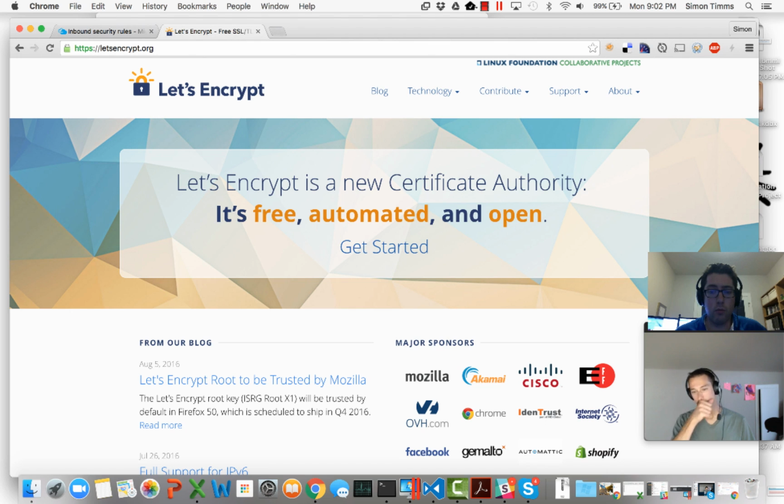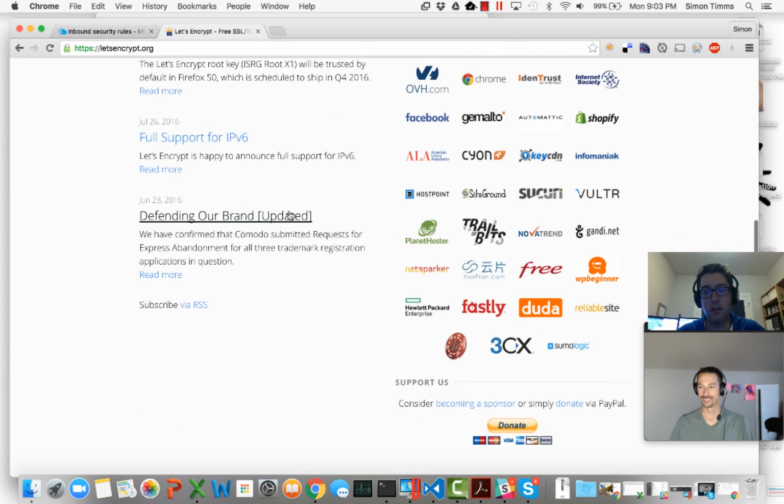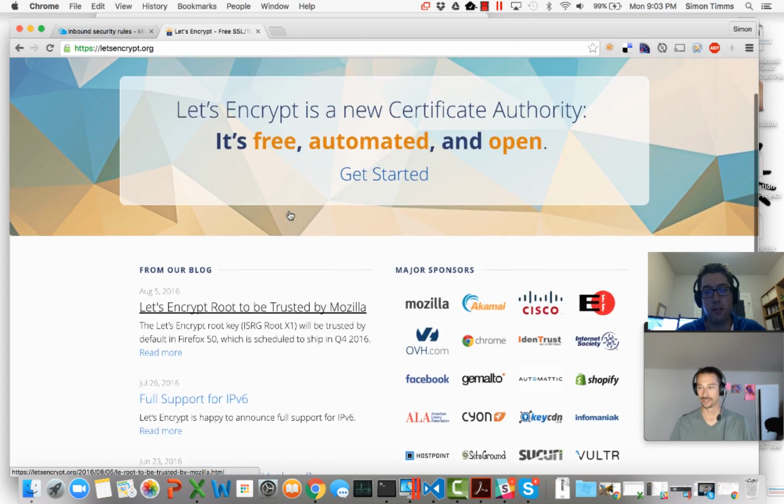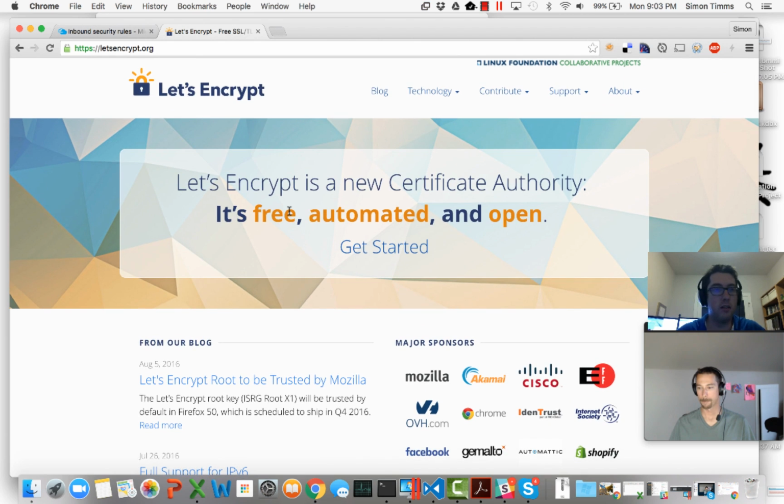So this is a culmination of a lot of different groups coming together to create this tool called Let's Encrypt, which always, for some reason, just makes me think of Walmart. It totally does. I don't know what it is about it. It's very Walmart-esque, but they're not a partner as far as I know. So they snuck into my mind share through some method, like just having a similar font.